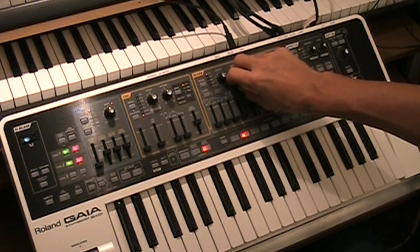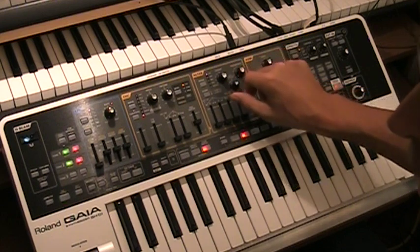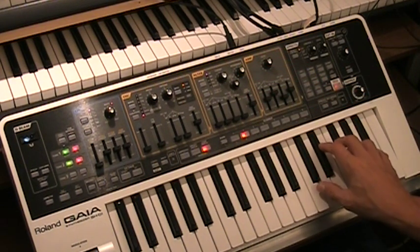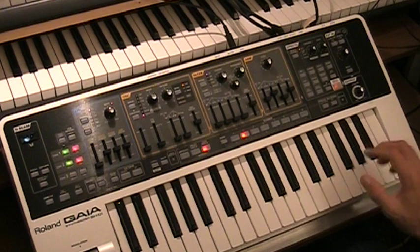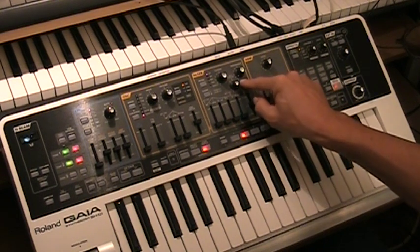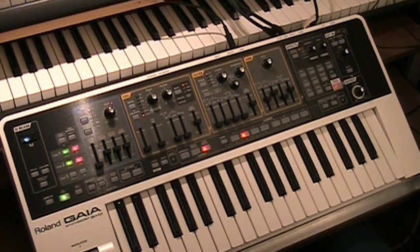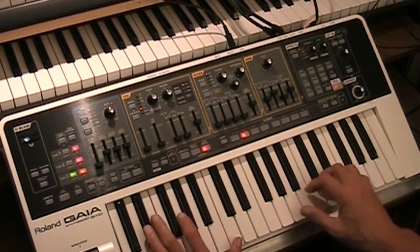So I'm going to take this one and change it to this. So now the bottom is much more subtle, but in the melody right hand, I've still got a nice synth. So that's done with the key follow. The key follow makes these tones much more playable sometimes, depending on the sound you're building. So now, let's add them all together and see what it sounds like.